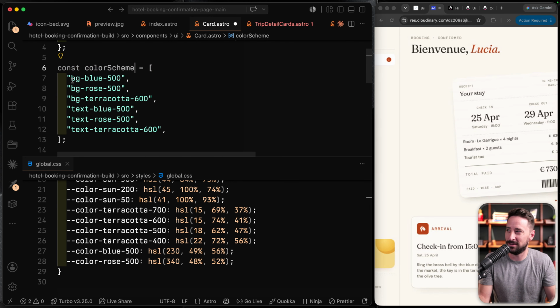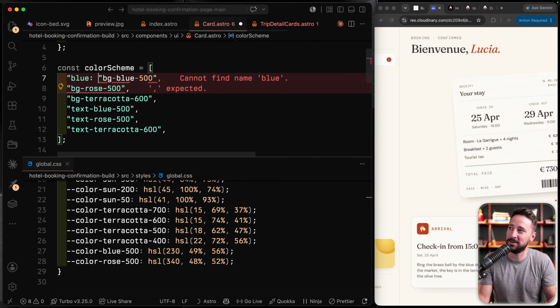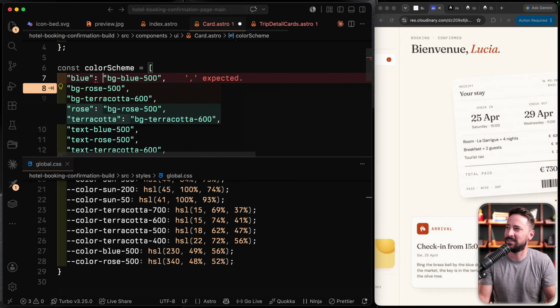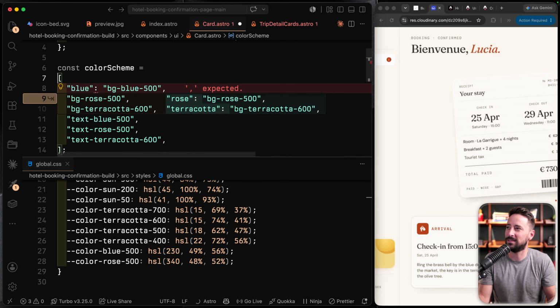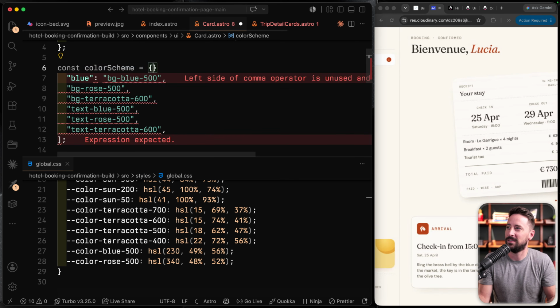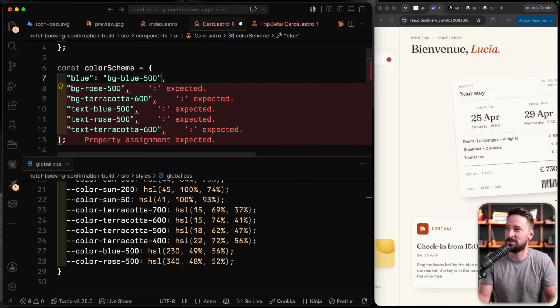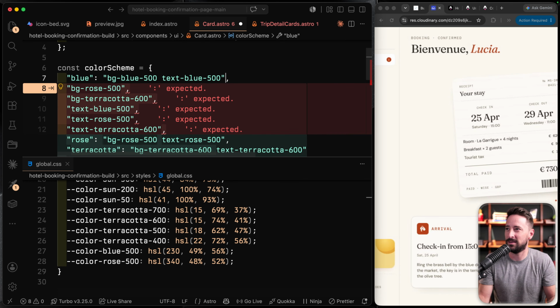So what we should do is do these named items. So if it's blue, then let's see, this should be an object. Oh, Chris, get out of here. Yeah, so this should be an object where if it's blue, then we have blue background and text blue 500.